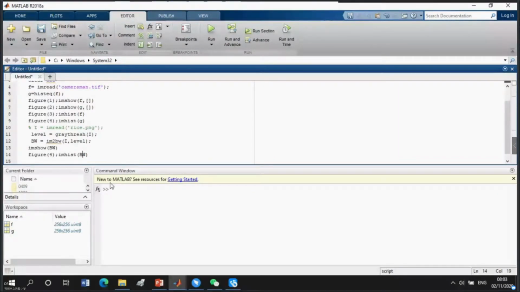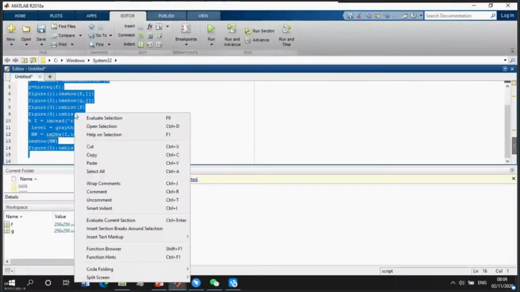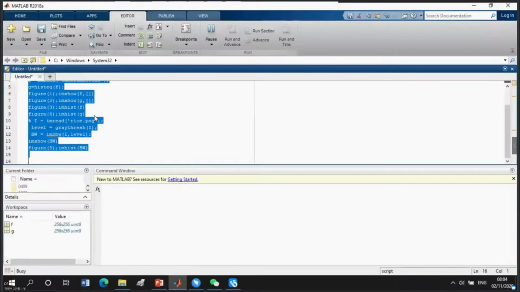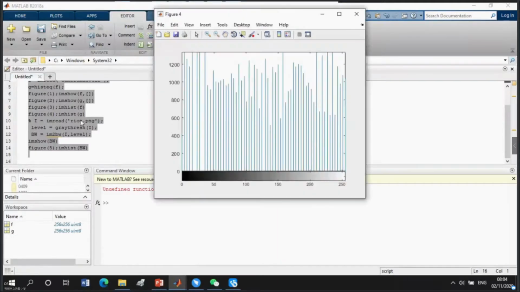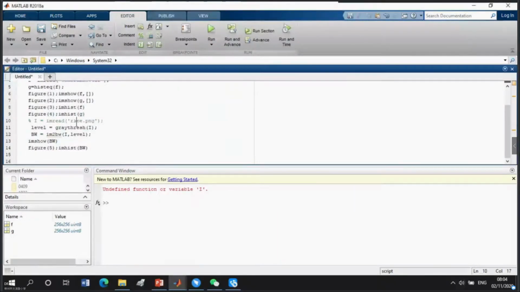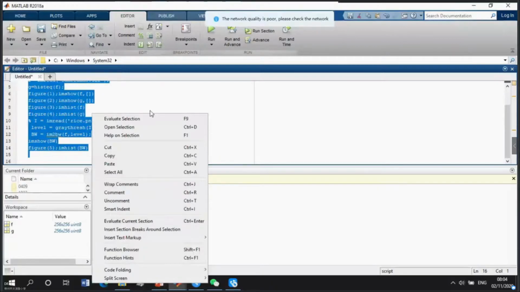Let's see whether this code is working or not. Means that I'm going to equalize the cameraman picture. Okay, I defined. Oh, okay. We read this cameraman as F before. Now we should do it again as F. Let's go. Okay.